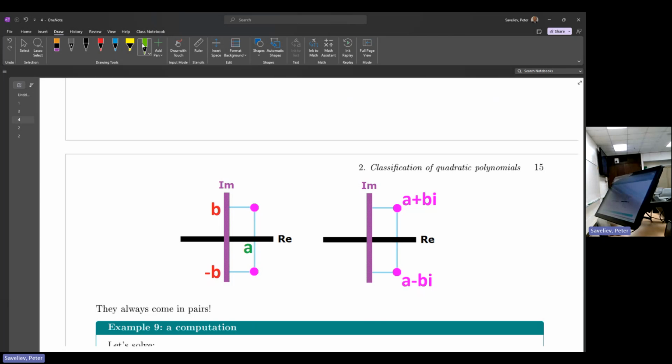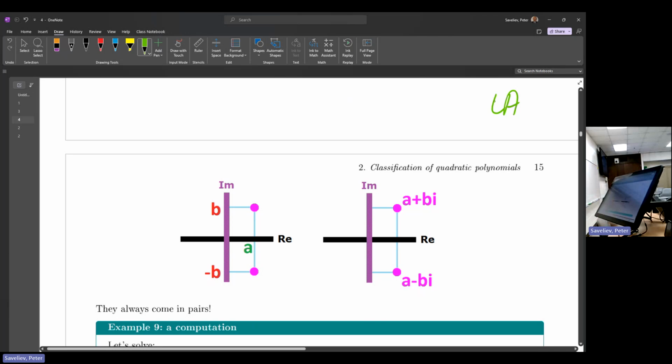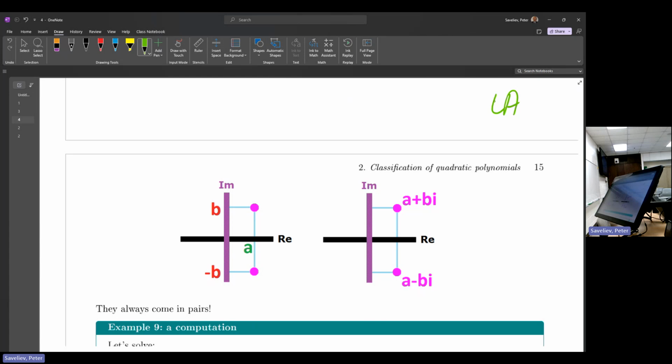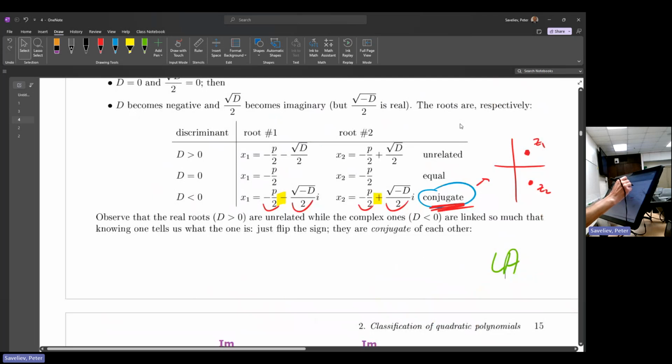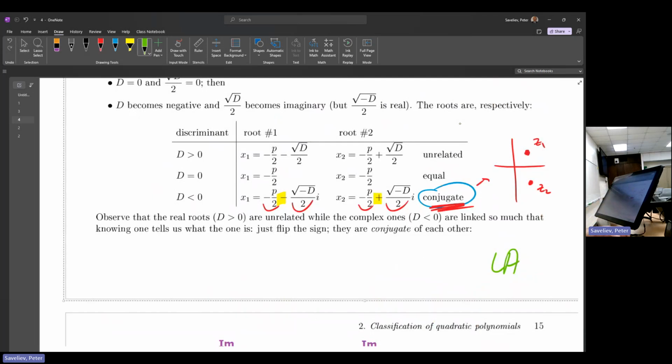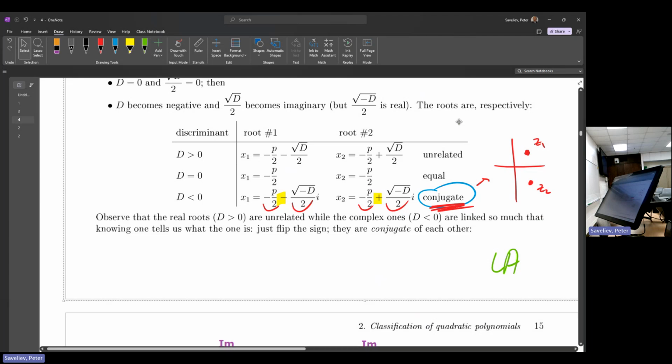Let me quickly jump back to differential equations, or rather to linear algebra. Remember linear algebra and what happens when our eigenvalues are complex. Typically, if the discriminant is positive, you have two different unrelated eigenvalues, and remember what they're referring to. They will be stretching. If it's positive, it's stretching. If it's negative, there's also a flip there. And d equal to 0 is a complicated edge case between the two.